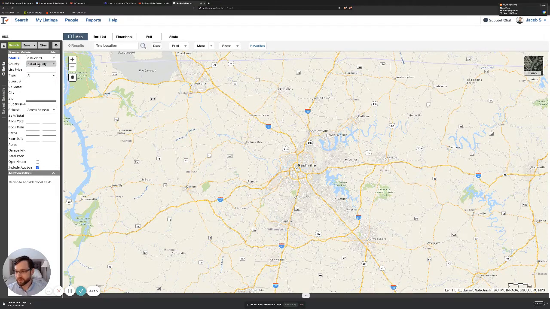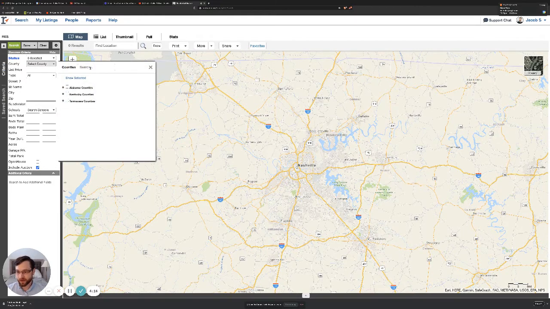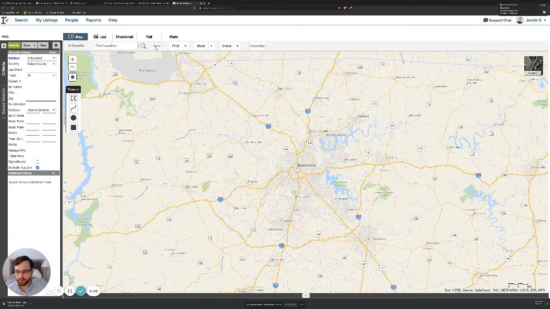So what I usually like to do is, depending on what kind of search, you can do county if they want to look within a county, or if they want to just look within a certain area. And sometimes, you can have geographical boundaries. You can use the draw function. So you see I've got some shapes over here. This one is actually the most helpful tool because you can click lots of different spaces there. And then sometimes you can use them together in concert.